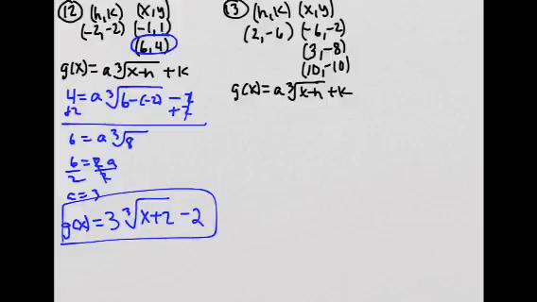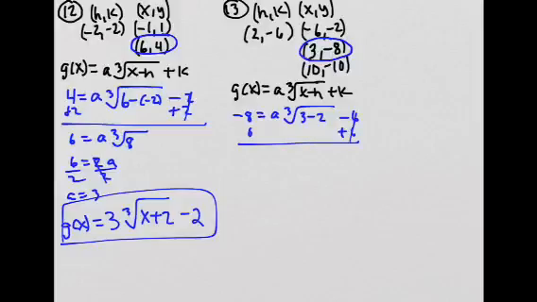All right, so again, it doesn't matter which one you use. Just choose a different one, I'll choose this one. Okay, you can choose the first one or the last one. You don't have to use the one I use. And so y is -8. We're looking for a. X is 3, minus 2, and then minus 6, okay, for k. So I'm going to add 6. So I get -2 equals a. Now 3 minus 2 is 1. Cube root of 1 is 1, so a is -2.